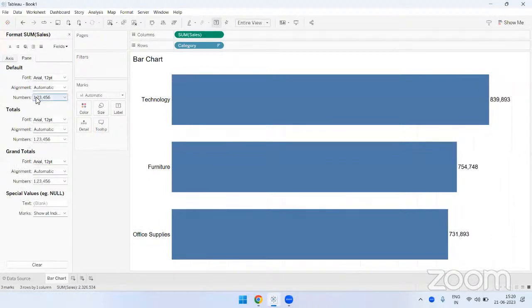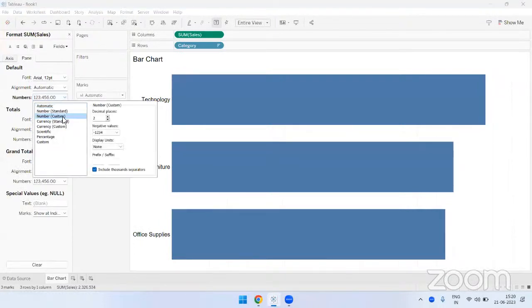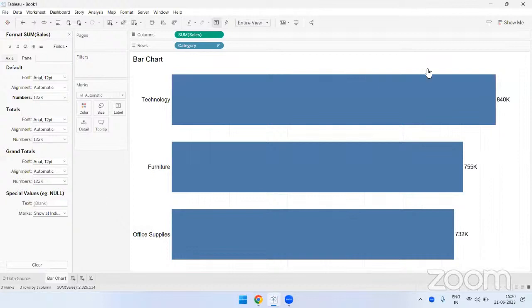And then you see the numbers drop down. You can select number custom and decimal places should be 0. And now you can change the display units to either thousands, millions, billions, or trillions. So I can select thousands at the moment. And now you can see the values have been converted to K format.